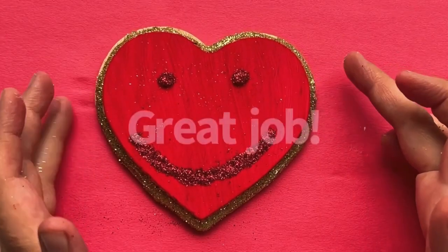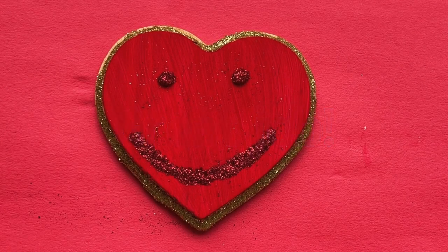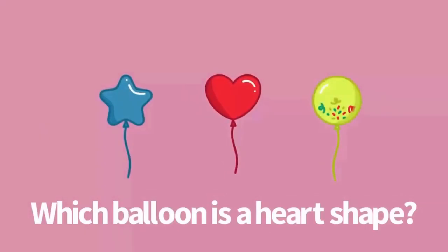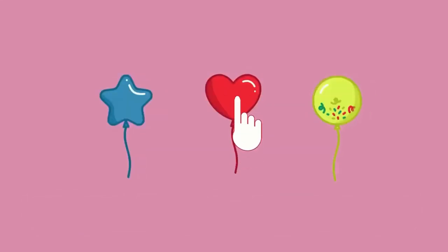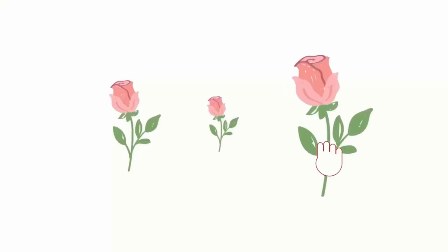Wow, look at the beautiful heart that we made. Great job. Thank you for helping me. Which balloon is a heart shape? Yeah, that one. Great job. Which rose is the biggest? Great job! You did it!